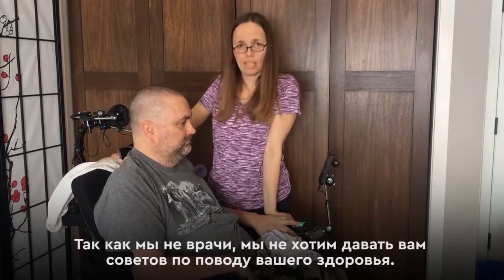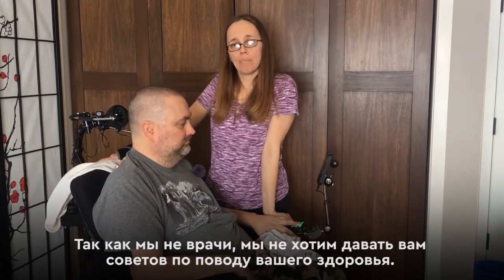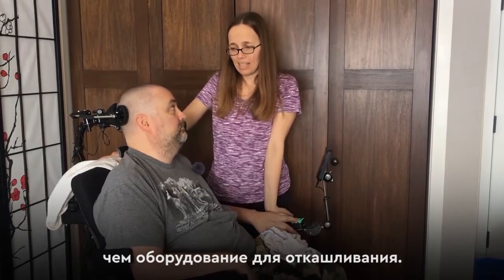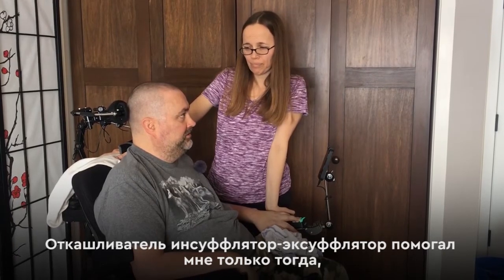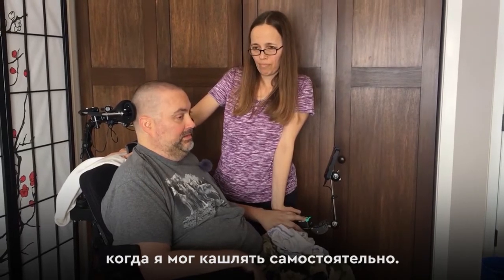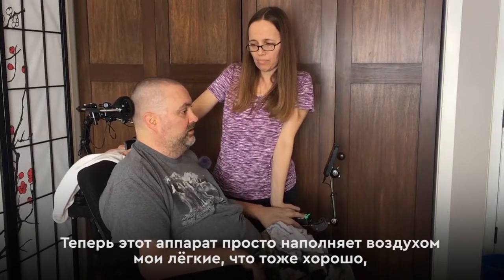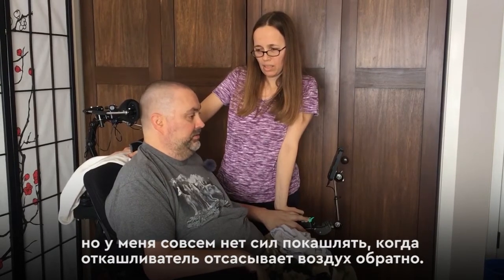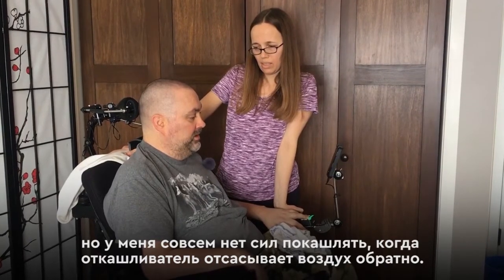Since we are not medical professionals and we do not want to give you medical advice, get advice from your doctor or therapist. We find that it's more effective in getting the secretions up than the cough assist machine. Yep, we have that inhalation, exhalation cough assist, but that only works if I can cough. It used to work for me when I could cough, but I have since lost my ability to really cough at all. That machine puffs up my lungs, which is good, but I don't have any strength to cough, even when it's sucking the air out of my lungs.